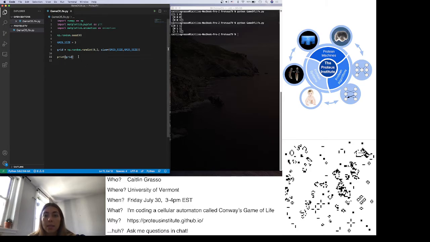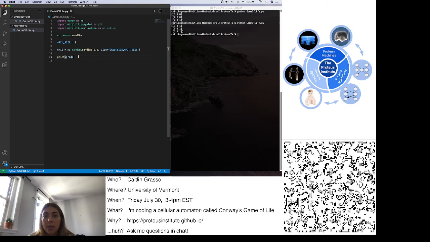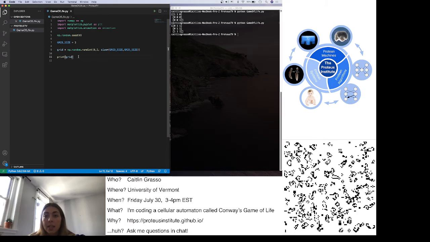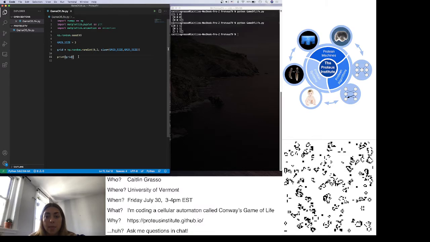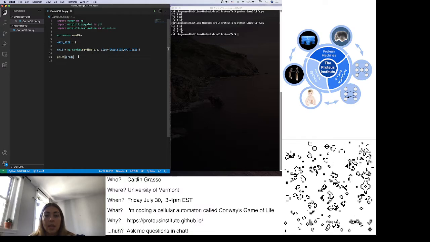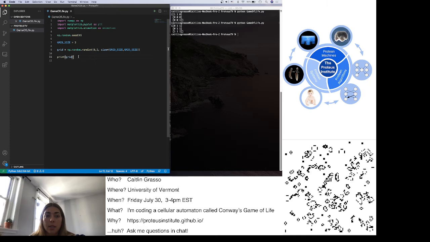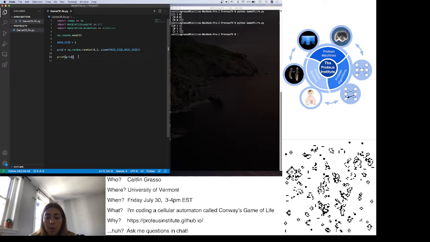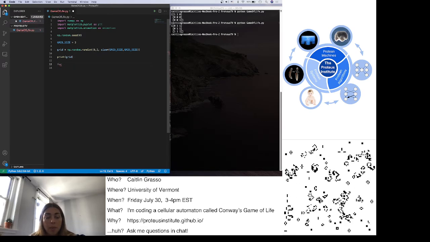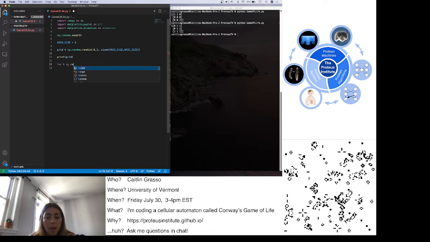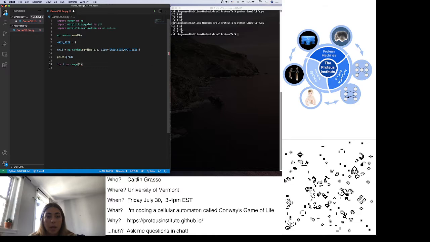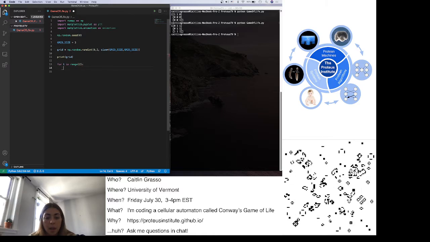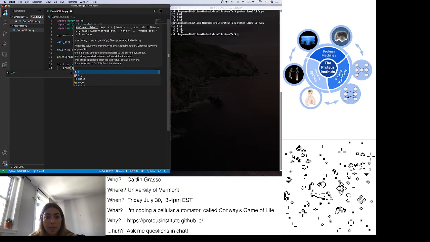So the next thing to do is update this grid so we can see what state each of the cells are in at the next time step. So to do this, we need to iterate through time. So we'll create a for loop. And right now we'll just go through 2 time steps. And we'll print out t.